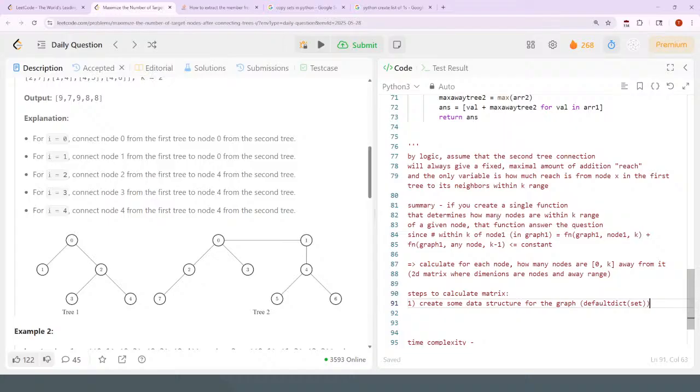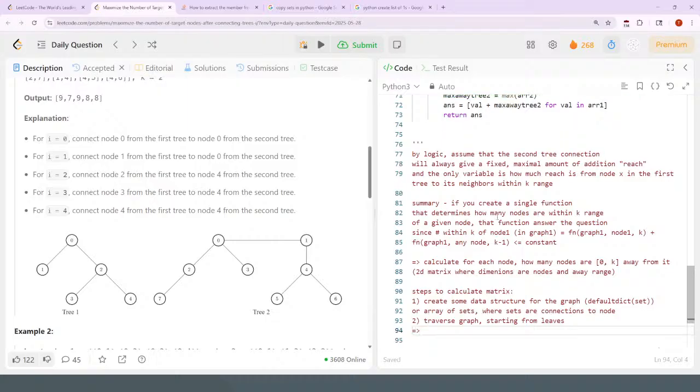Here actually I said default dictionary of sets, or an array of sets, where sets are connections to a node, and then you traverse the graph starting from leaves, and here you need to detect leaves by going through nodes.